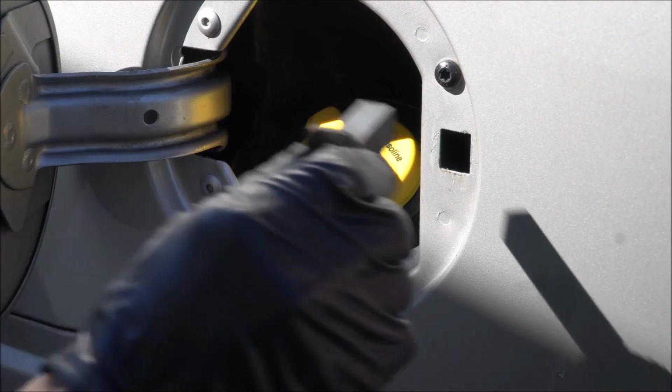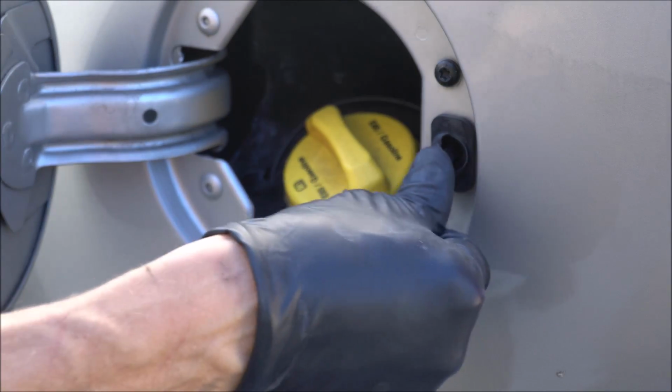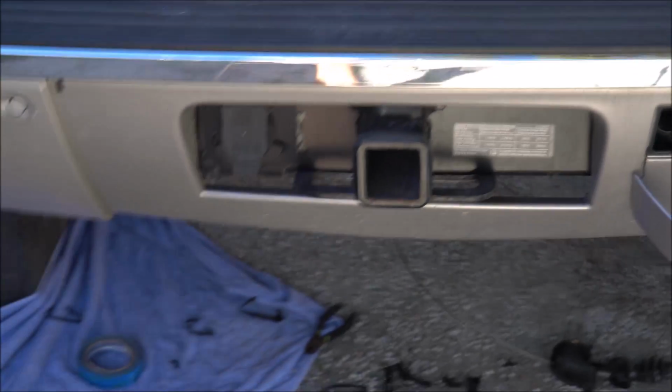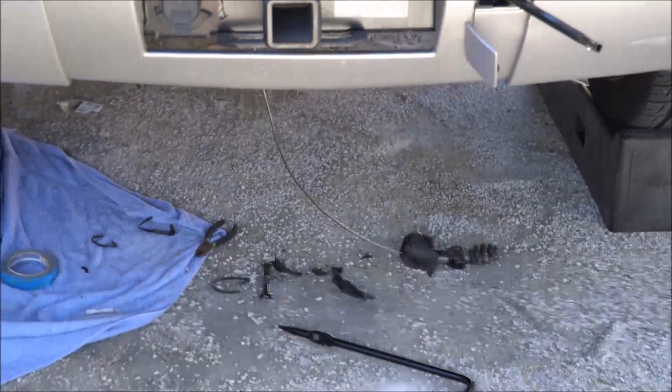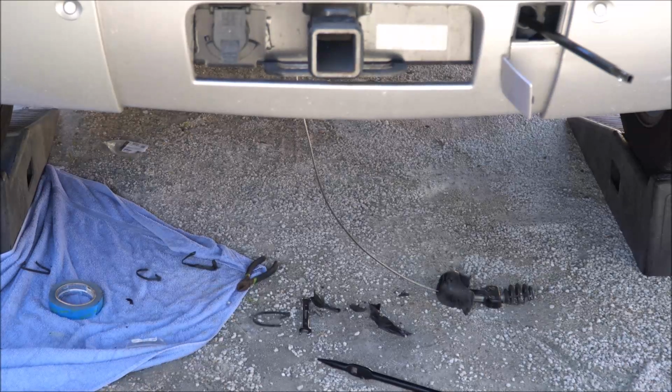What we're gonna do is we're gonna put our fuel door spring in, and finally we'll put our tire back on, clean up our tools, and go fill the gas tank.